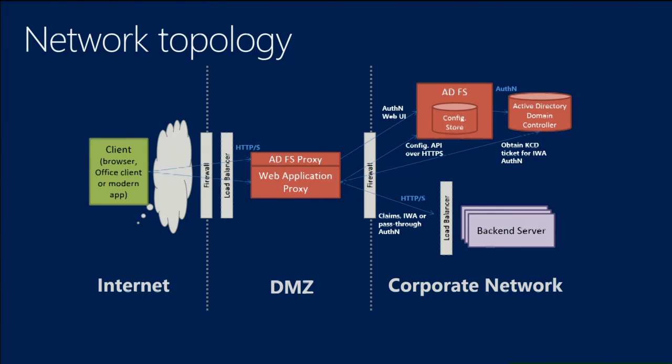Okay, they fixed the mic. Good. So the question was, does the web application proxy need to be domain joined? The short answer is no. It doesn't have to be domain joined, unless the important exception is if you want to do Kerberos. For Kerberos, the way it's implemented is that web application proxy is trusted for Kerberos delegation, so it has to be domain joined. If you don't want to do Kerberos from the web application proxy, it absolutely doesn't have to be domain joined.